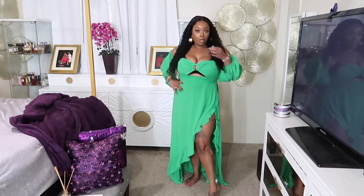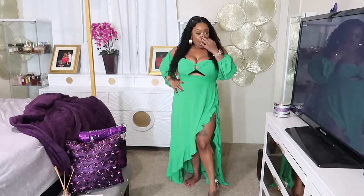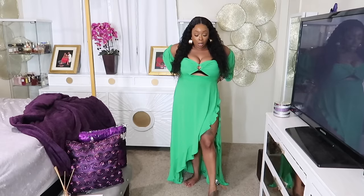Y'all recommend me a good strapless. The one I got, ooh, bruised me so bad. I'm still bruised, and I went to London in April.